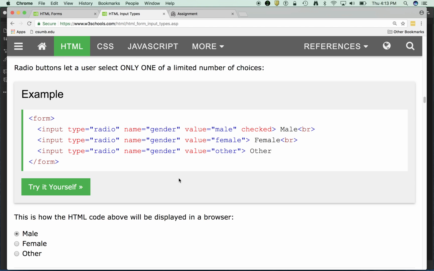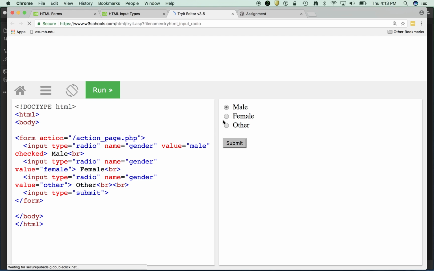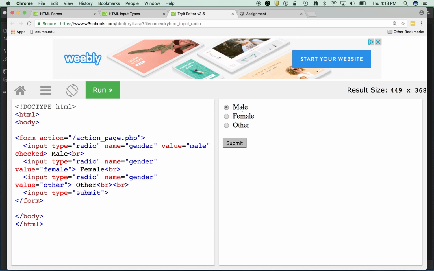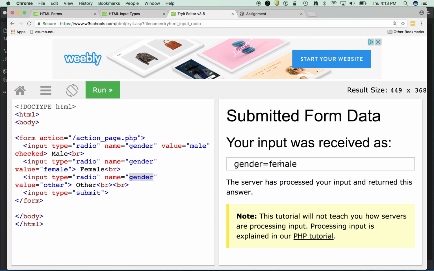We have a radio button. If we come here to the radio buttons, we can select something in here. But there's only one option available, so you can only choose one of these three options. And you'll notice that they're actually not wrapped inside anything. Sorry, they're listed individually, but they belong to the same name. So if you have all of these with the same name, they belong to the same value. And if I submit this, it's going to hand off one value for the gender name, and the name here is gender. So again, only one value.